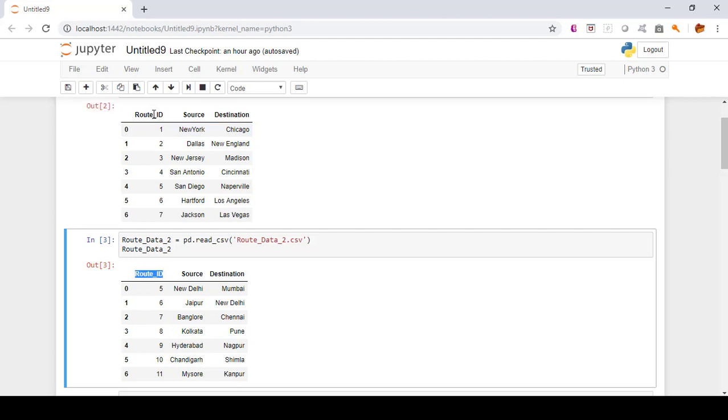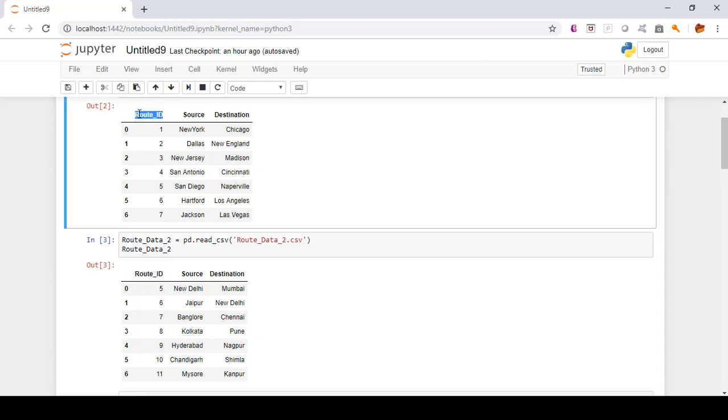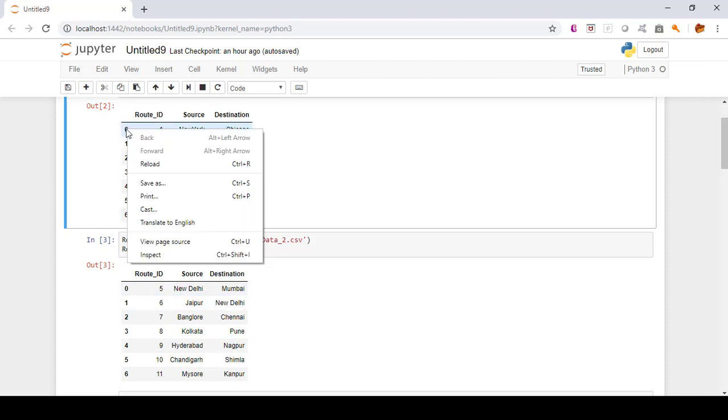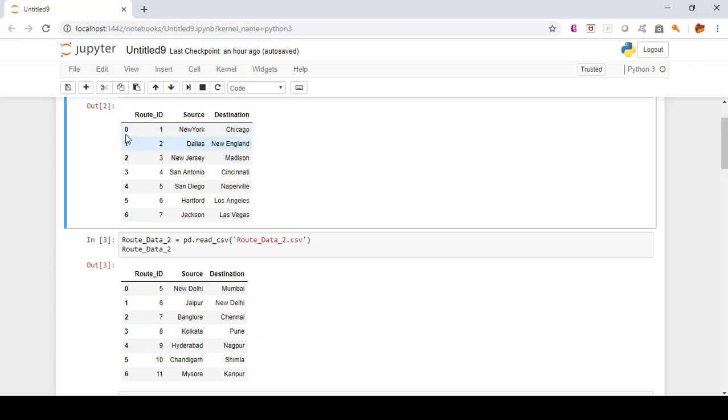Generally whenever we do these kinds of join operations, even in SQL, we join on the basis of a particular column or the primary key. But instead of joining on the basis of this primary key, we can also join on the basis of these index values, which are these row numbers 0 1 2 3 4 5 6 7 and 0 1 2 3 4 5 6.